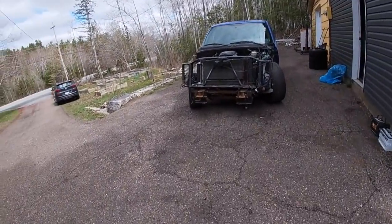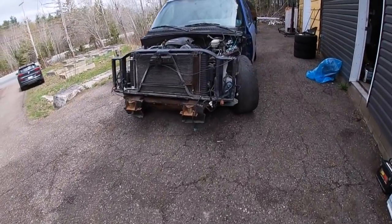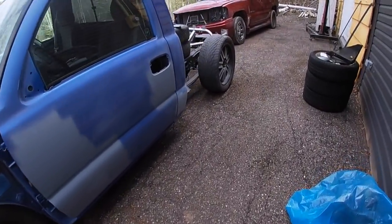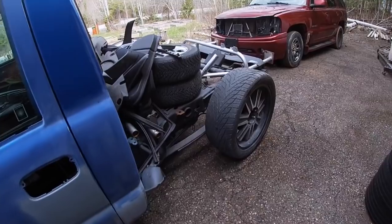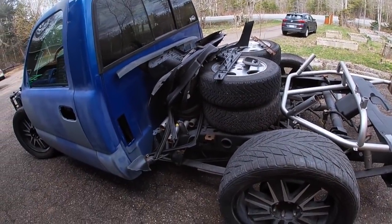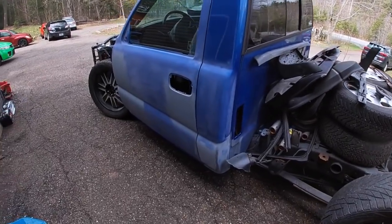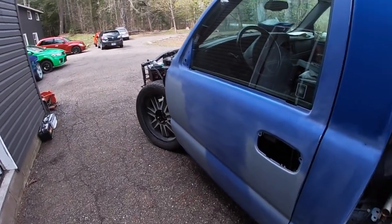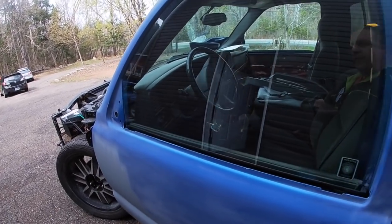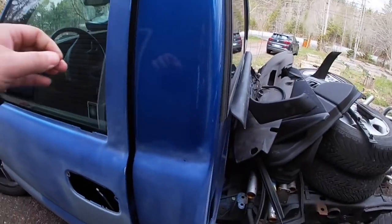So this is sitting here, guys. It's four-wheel drive. The rear frame's been done, sandblasted, painted, C-notch, dropped 4-inch in the front, 5-inch in the rear. Same drop size as the other truck. The issue I had was that I was parting the truck out and I took the best of the parts I wanted and put them on the other truck. So you see this door is still on here because the driver's side door on the other truck was better than this one, so I used that one.